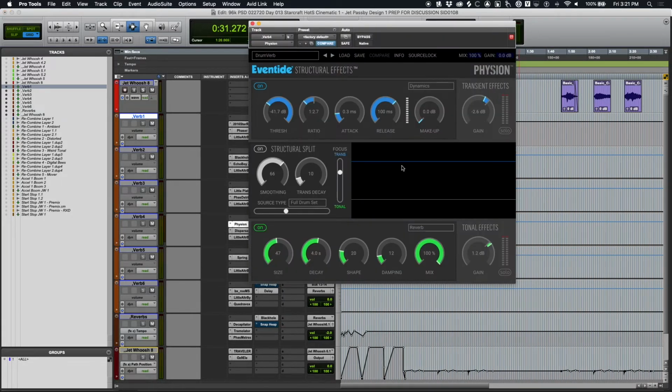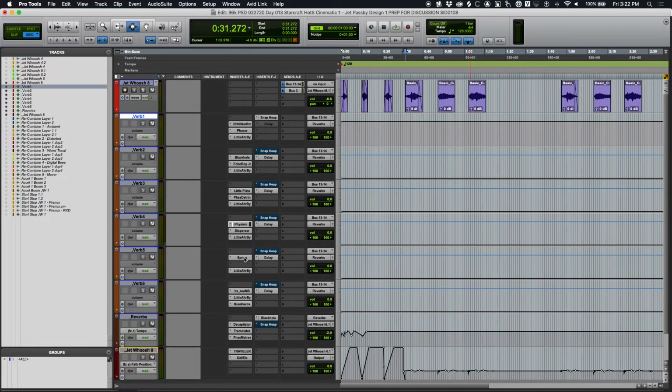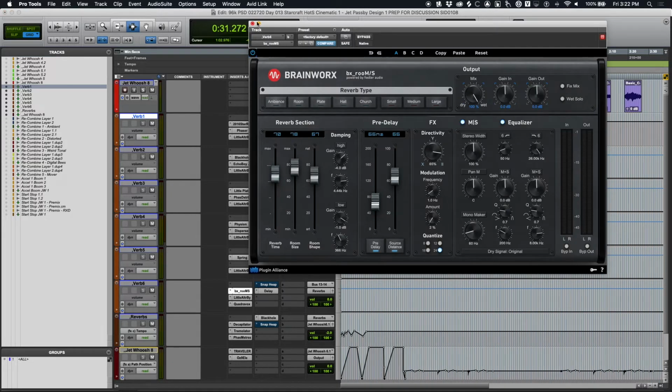So Fission, again, there's a lot you could say about Fission, but it essentially allows you to apply different effects to the transient and then the tonal properties, I guess. So anyway, we got different reverbs. There's a Spring, Room MS by Brainworks.